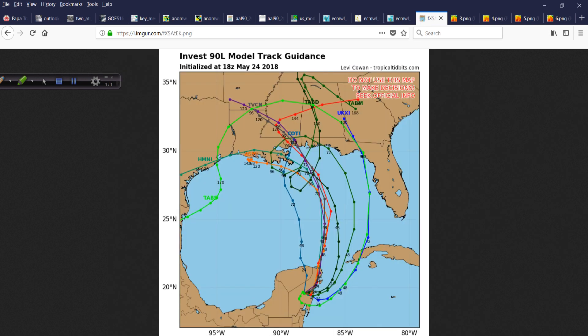To start wrapping up — remember the early morning model plots we looked at? Now look at the afternoon model plots. Look at this curvature that comes in after landfall with some of these different models. Some of them are pretty far to the east, but this kind of turning tells me there are changes in the works with the upper-level pattern, and we may be looking at something moving very slowly, or a system that never gets far inland and starts to head more west. This is not a straight shot like Nate was last year, where at the end of the season progressive troughs came through, the system came out of the Caribbean, and Nate came into Mississippi and on into the southeast United States. This might be a different story. We have a lot to pay attention to over the next several days.